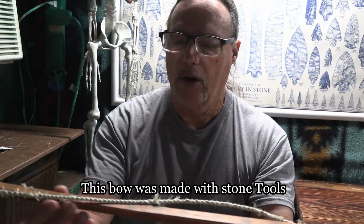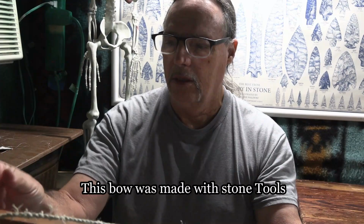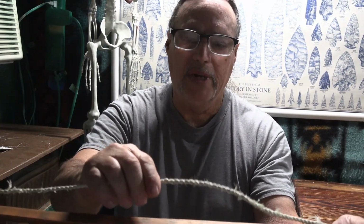I'm keeping count of how many arrows come out of the bow, so we'll see if it holds up or if it doesn't. But yeah, this is a total Stone Age fire-hardened hickory bow with a hybrid sinew, yucca, or bear grass string.